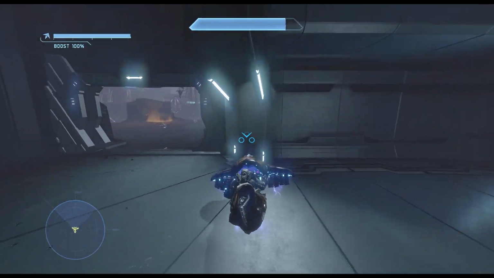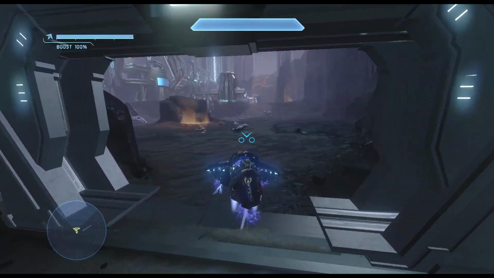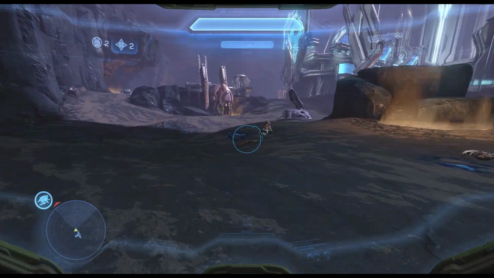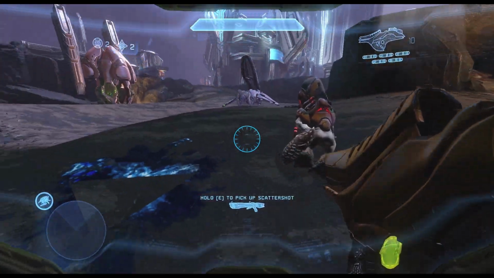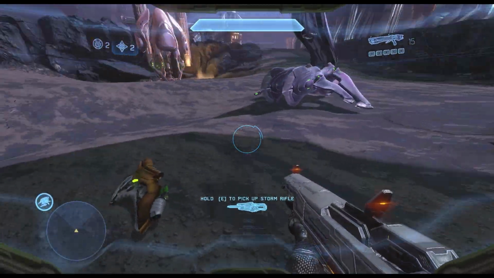Alright, once the Banshee is down, you're going to want to go ahead and pull into the next area. You're going to want to drop your scatter shot for the fuel rod cannon on the ground. We're going to use this to at least try to hit the Banshee once.